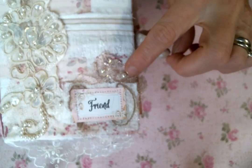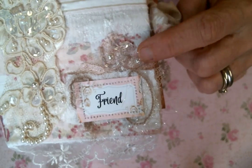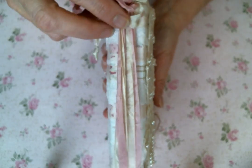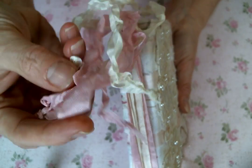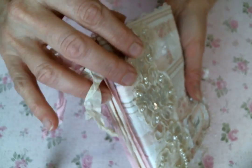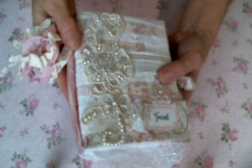And then I just put this little snippet of this pink beaded applique that was in one of the Kit Club kits too. It's adorable. And as usual, I just tied my signatures in. I used crinkled seam binding to do that. I think crinkled seam binding is so fun, and I love how that looks just hanging off the edge there.